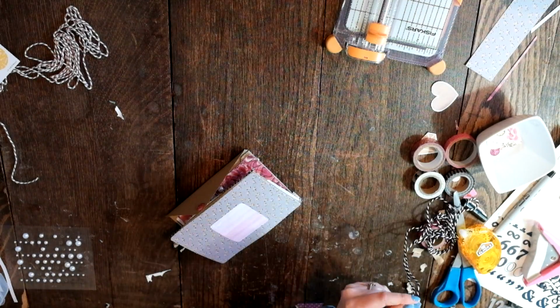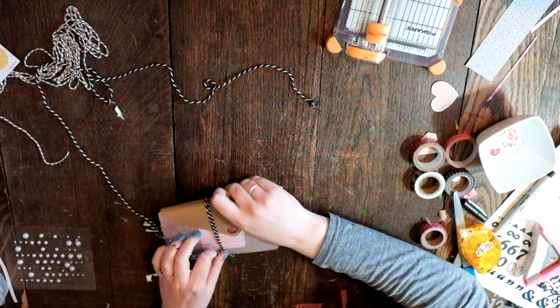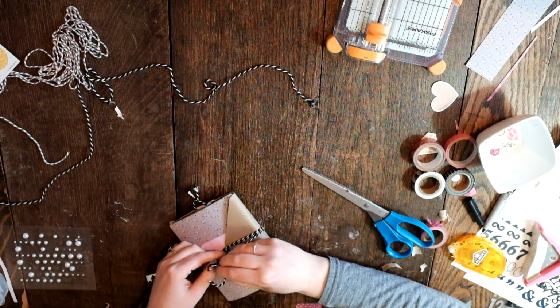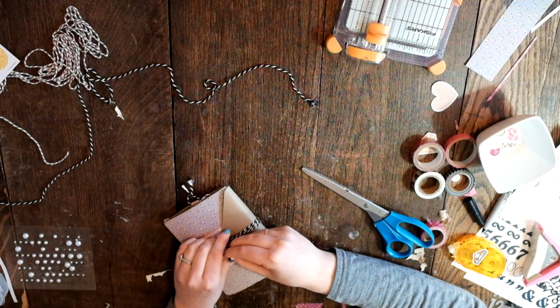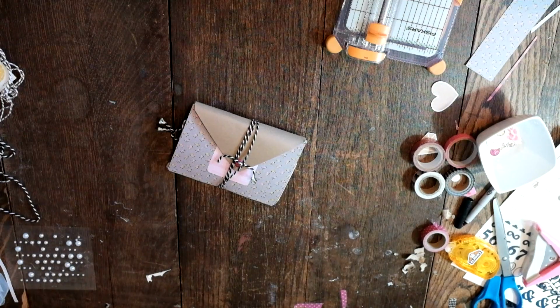And then just as a look, to make it look like a button, I put something on there, and then I'm going to wrap string around because it's just bulging. I didn't make gussets on this one. Usually I do. This one I didn't. So that didn't help me. So there you go. All done.